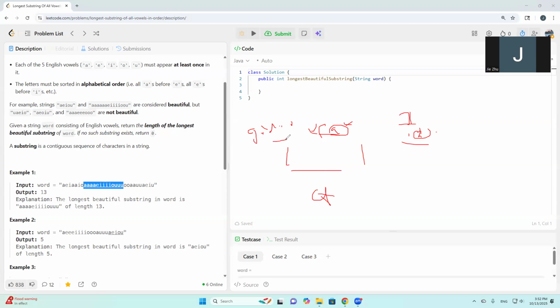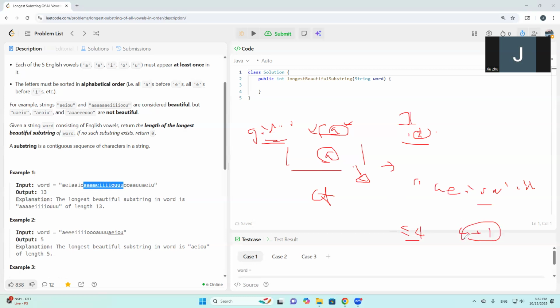So how can we get the group ID? We get this character. We'll have a string A, E, I, O, U, and the index of this character should be the group ID, right? So when we finish this group, we want to see whether the next group, if the current group is smaller than or equal to 4, then the next group ID should be A plus 1.